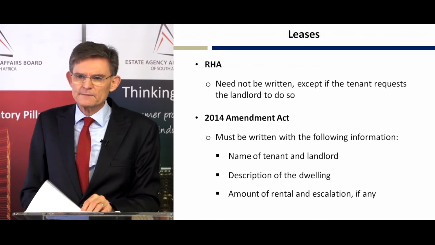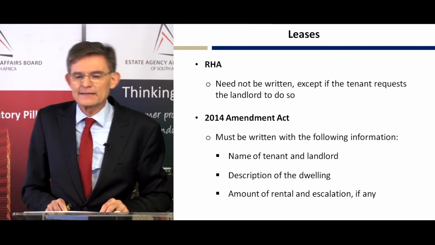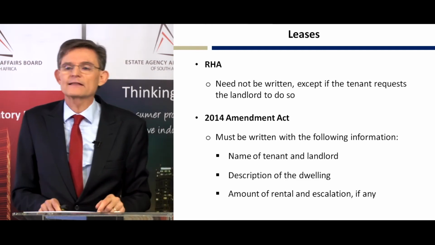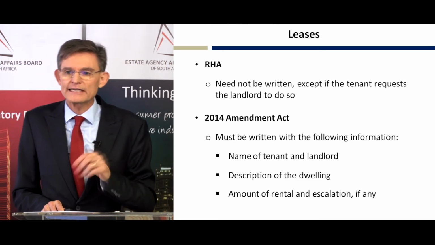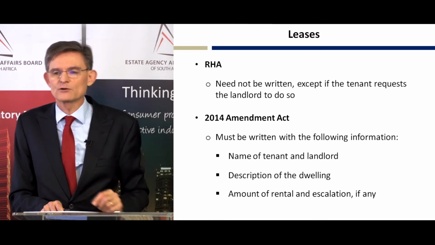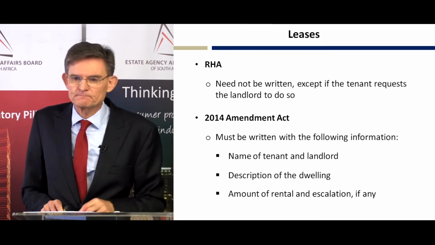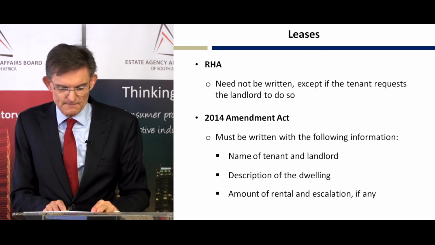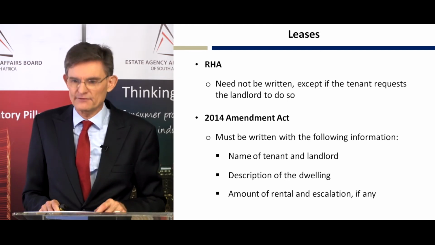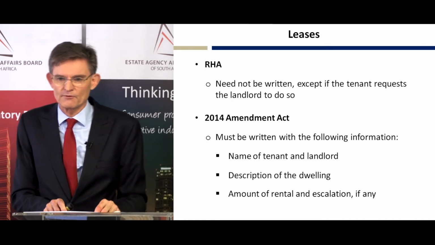consent. So we now turn to leases, and there's a tectonic shift here. The Rental Housing Amendment Act doesn't provide that lease agreements must be written. The only exception is that they must be written if the tenant requests the landlord to reduce the lease agreement to writing. However, the 2014 Amendment Act changes the ball game in that regard. Lease agreements now have to be written, and there are about 8 sets of information that the lease agreement needs to provide for. And we set them out.